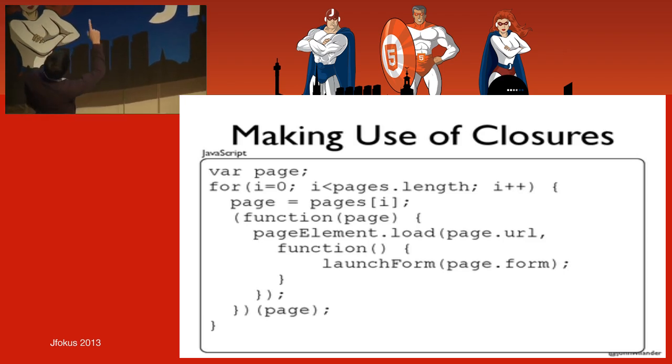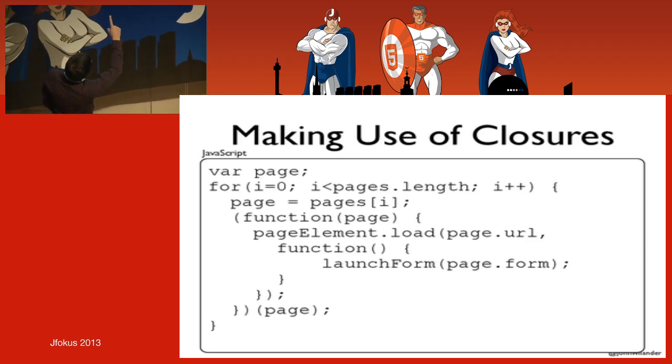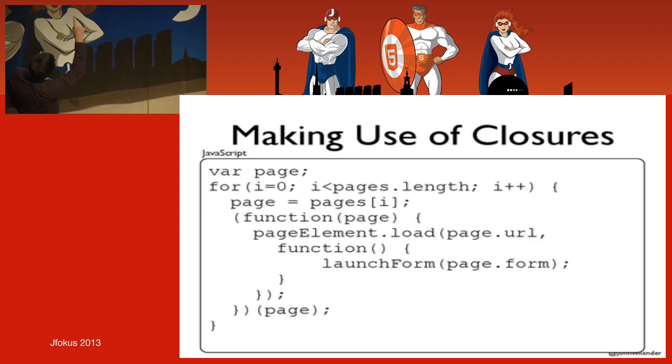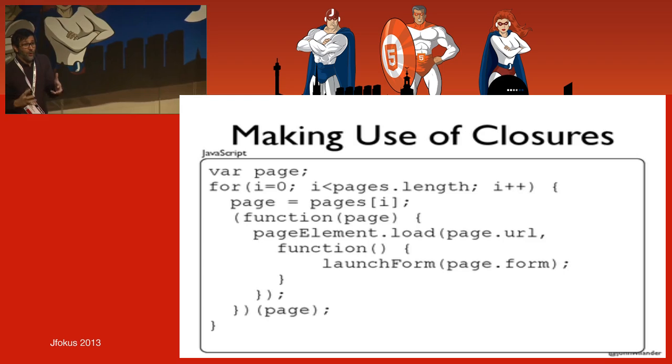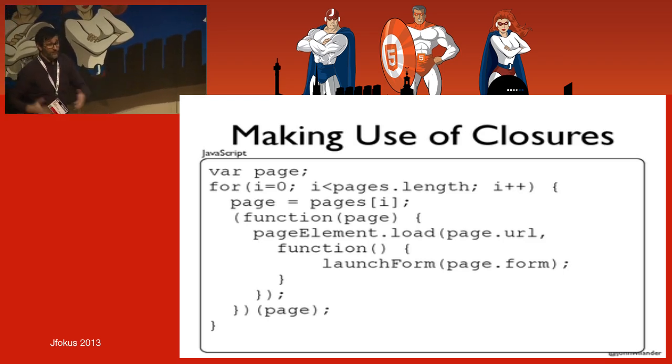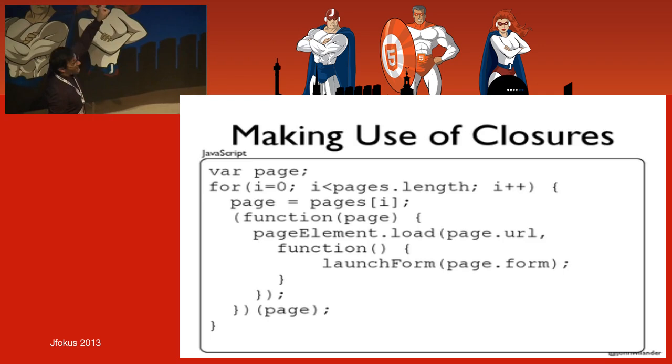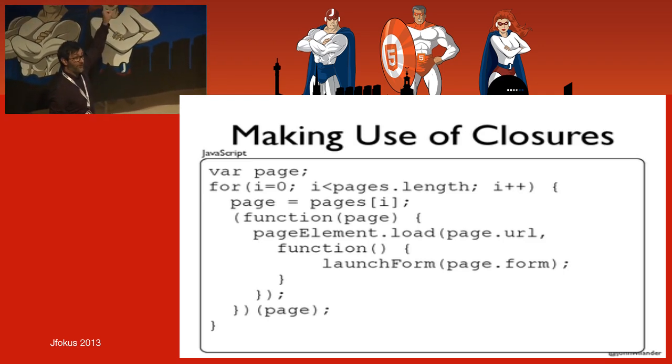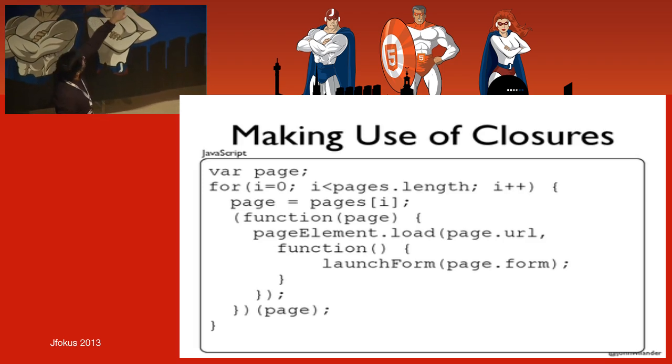And you see it's self-invoking, and we send in the page from outside here. This means that in the function page, which opens up a new scope for page element load, we now have a new function. And function is the one way to open up a new scope. You have the global scope and you have function scope. So now we actually get a copy of the page's current value inside that closure, which means that when this callback is run, it will still have the right value for page.